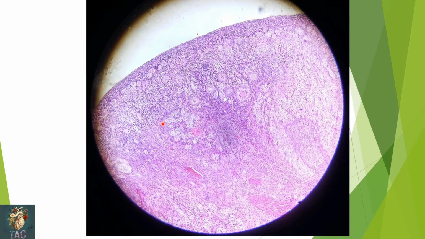So this is a higher magnification through the cortex of the ovary. Again you can see the germinal epithelium, then the tunica albuginea, and then the pool of the primordial follicles which are present over here. And here you can also see some primary follicles present in this area. In the center of the primary follicle you can see the oocyte, which is surrounded by the follicular cells. Now these are all areas of the cortex in which you can see different other follicles growing in different stages.